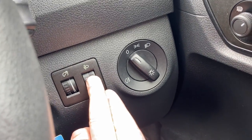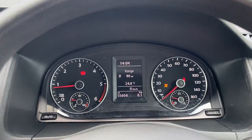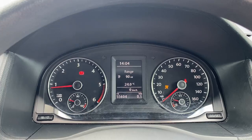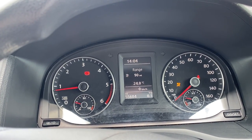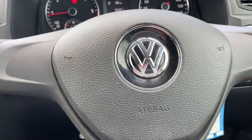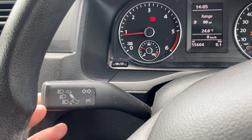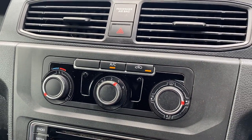There is currently an airbag light on — I think that's probably from valeting; the boys will take the seats out at times, so we'll just reset that on diagnostics for you. You've got your highline computer system in the centre. The button on the end of your stalk runs through your trip meter and various other displays. The right-hand stalk also does your wipers and intermittent wiper speed. Horns are on the steering wheel. Reset button for the trip is over here, and to change the clock it's this button. The left-hand stalk does your lights — push away for main beam, pull back to turn off. Hazard warning lights are in the centre, and we have air conditioning.